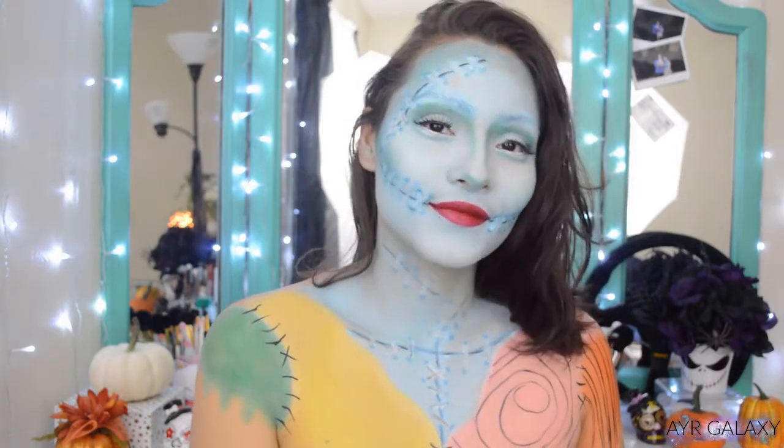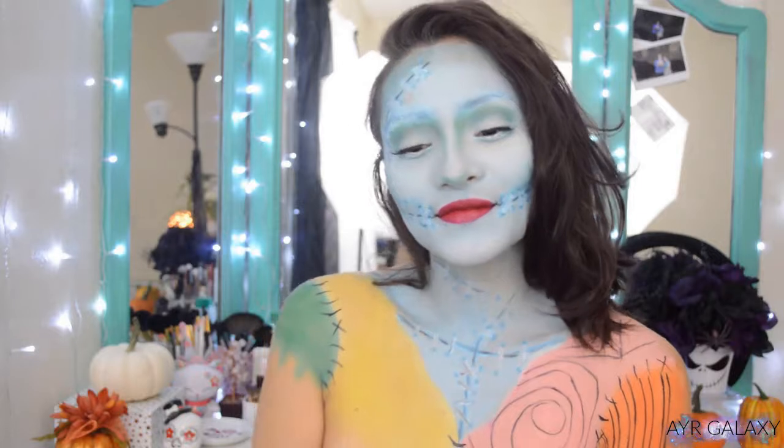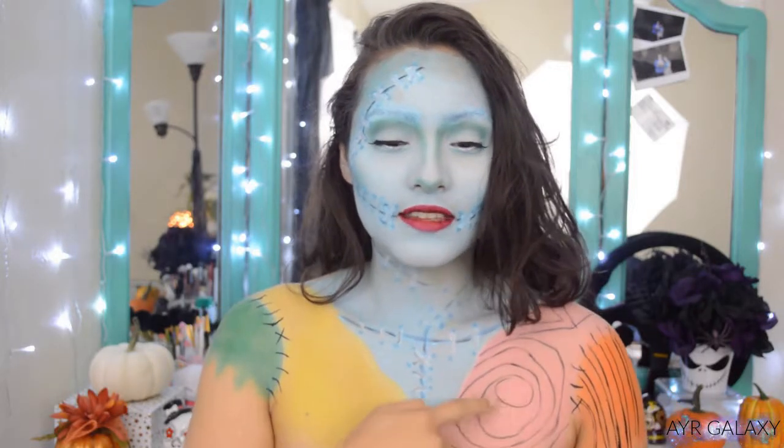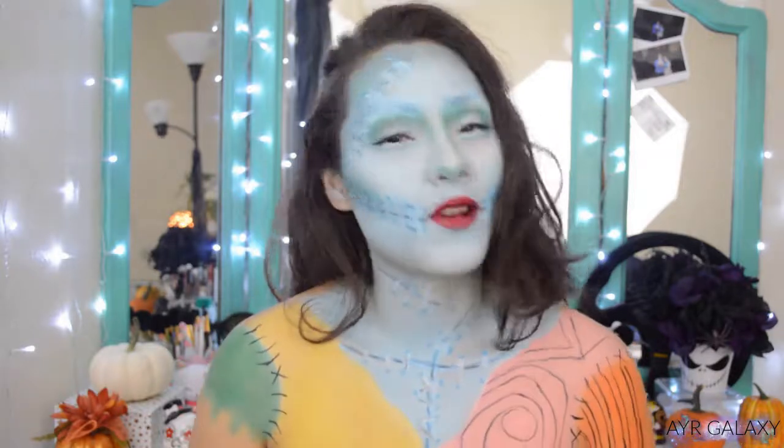Okay, you guys, that's it. I'm completely done with this look, and I did end up doing the clothes. I'm really pleased with how everything came out. Obviously the lines on this side are not as straight as they could be, so as you can see, it's not perfect.